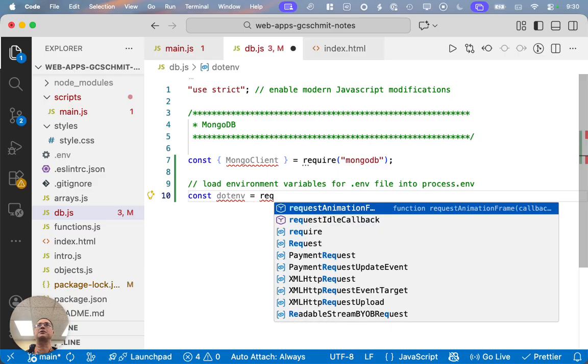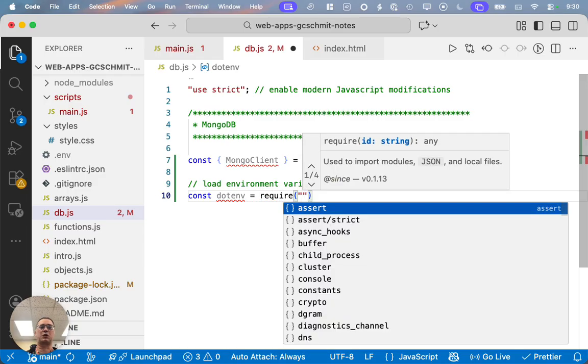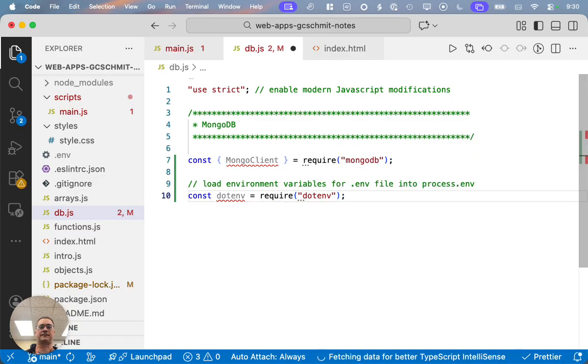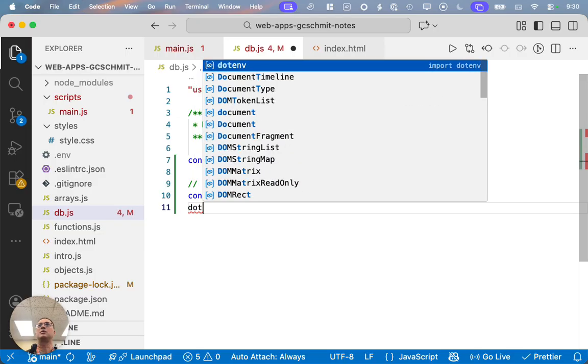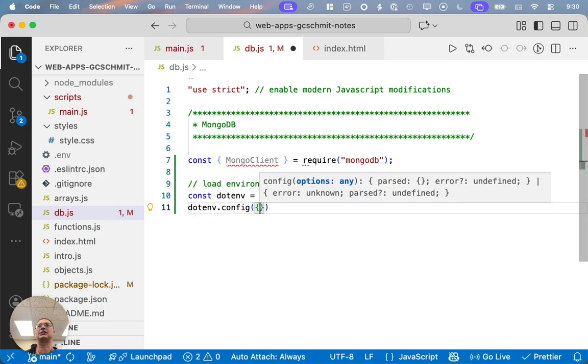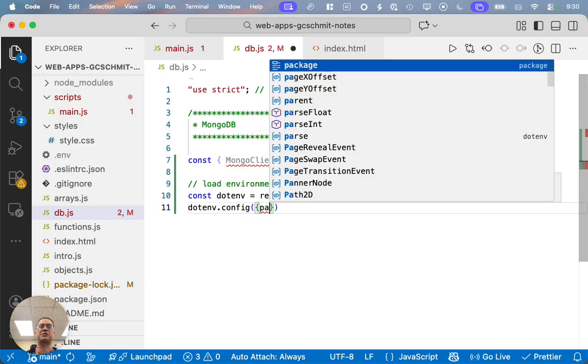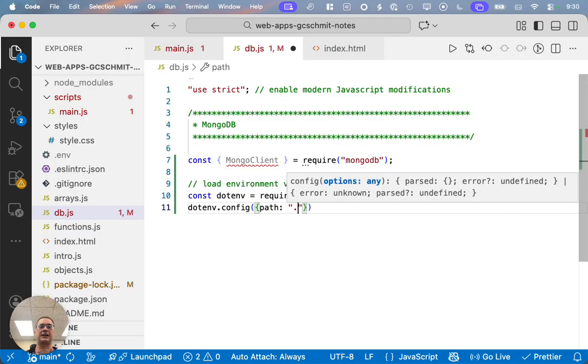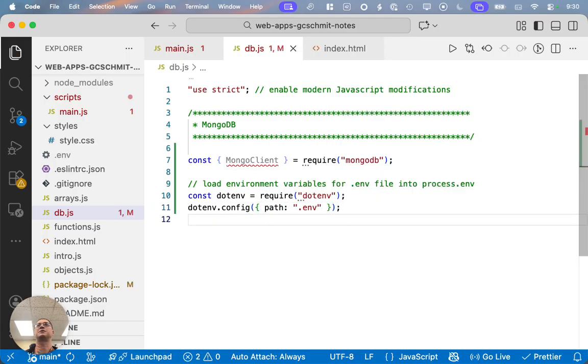We're going to do another require, and we're going to require .env. Now that we've imported this and assigned it to a variable, we can call the config method on it. We're going to tell it where our environment variables are stored, and they're stored in the file .env that we just created.